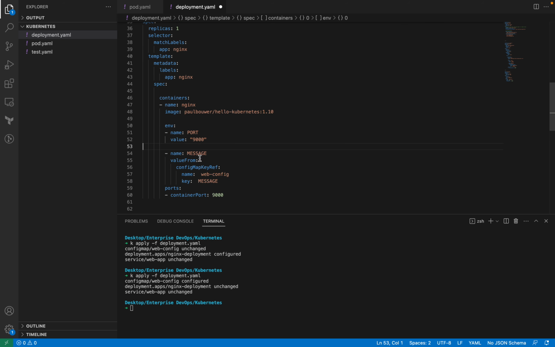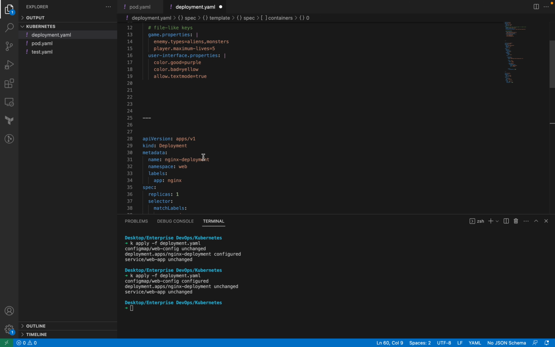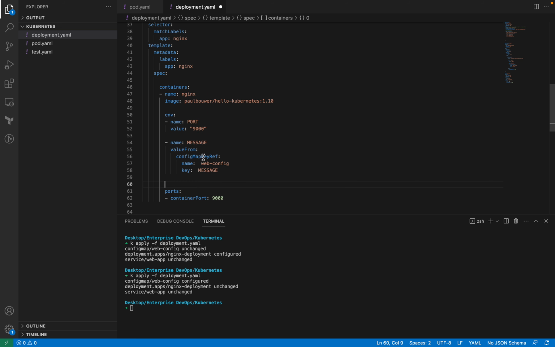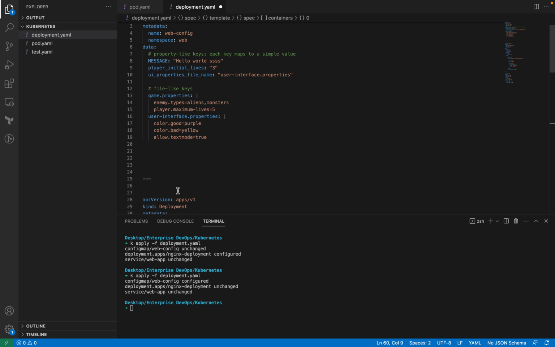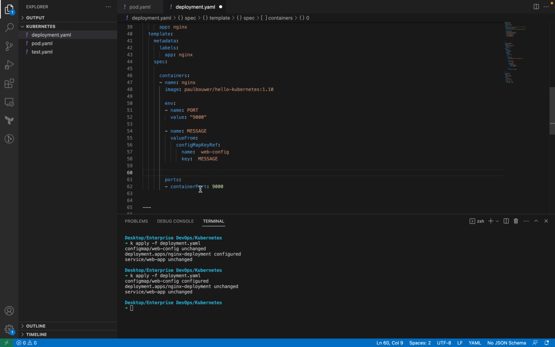Config map is basically for all the configurations. First use case is I am reading my environment variable from config map. There is one more thing also. Let's suppose you don't want to read environment variables one by one. You can mount all of your config as env or all of your secret as env also.